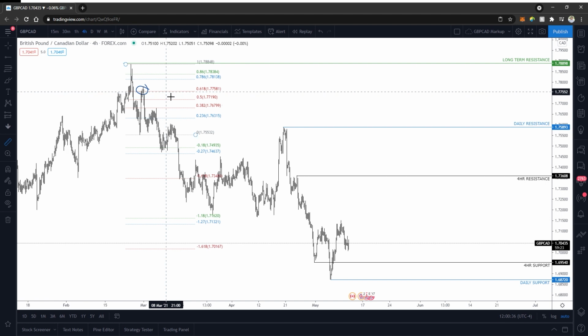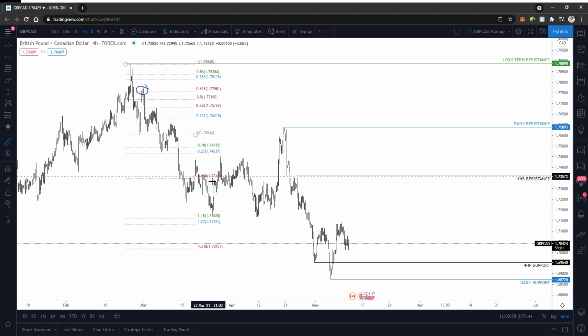Anything in red is anticipated to go to the red extension. Let me not say for sure, but it's anticipated to go to the red extension. And these levels here with the negative numbers are extensions. These are the first level of extensions. These are the second level. So typically I'll only price out till the first level.